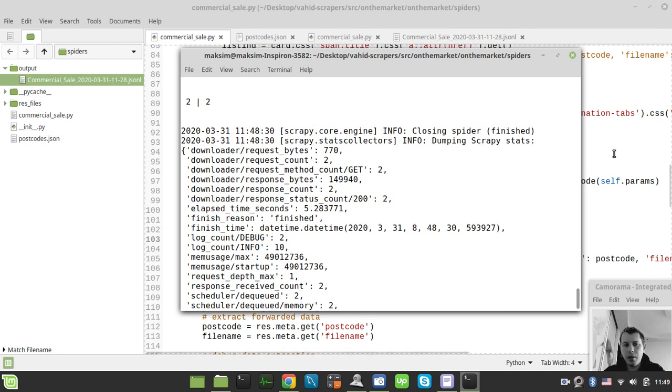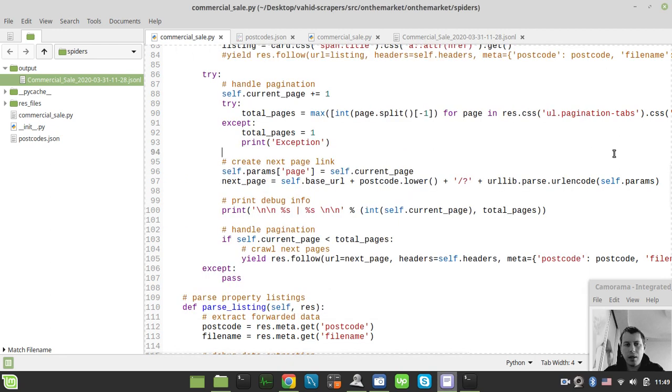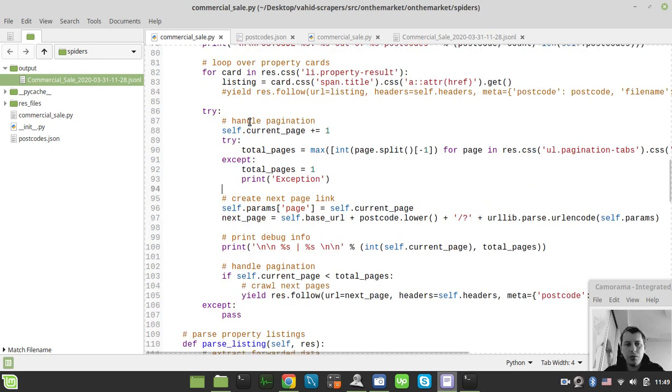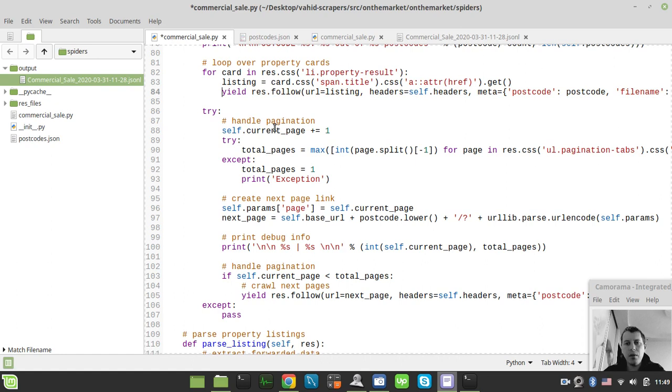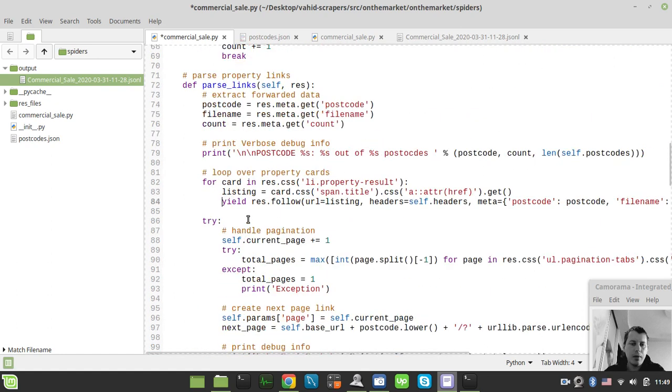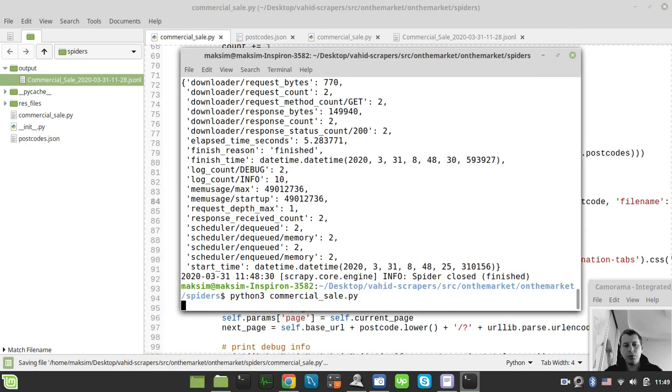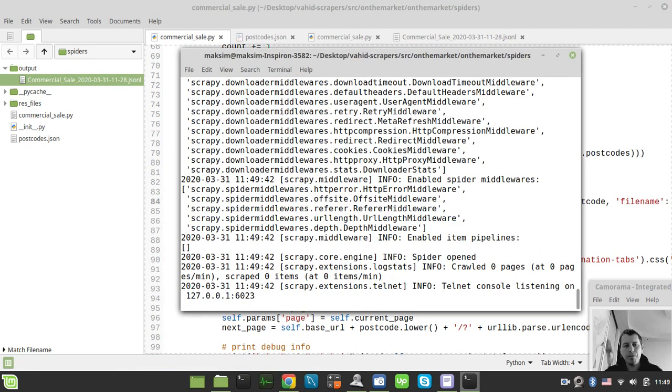Okay, so now I can actually try to uncomment this stuff here and I hope to see the output from 2 pages instead of 1. So let me quickly try to do that as well.